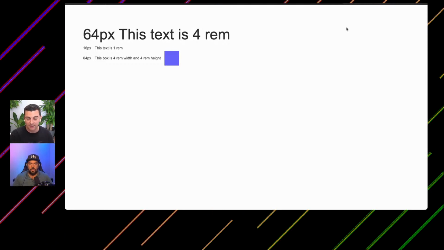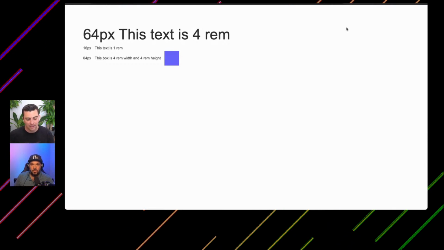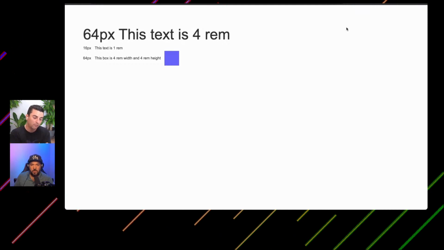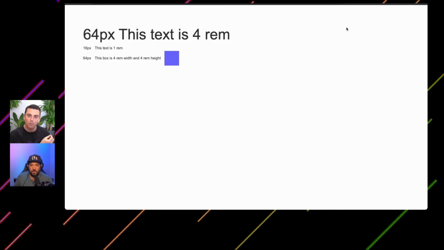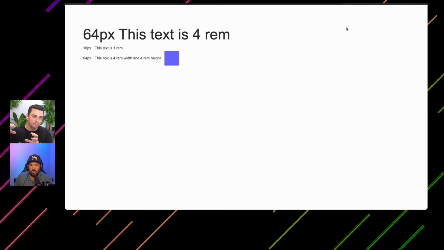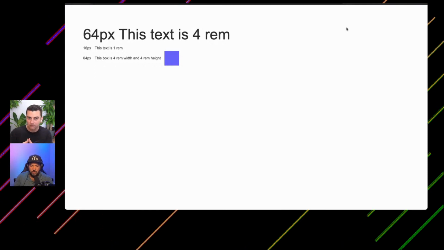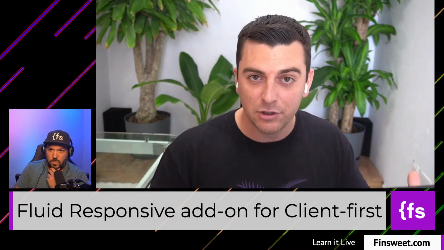Through the browser settings, the user can actually change what one REM is. That's what we're going to look at today. We're going to look at what one REM is, and as we change the browser setting, what that one REM turns into. Then we're going to look at zooming, how zooming works. We're going to look at how viewport width works into all of this, how it relates to the REM. And then we're going to jump into the tool.